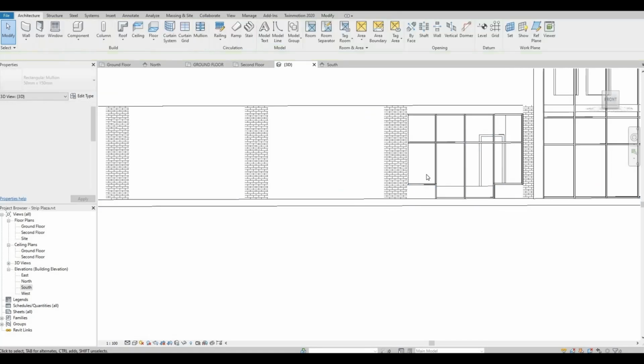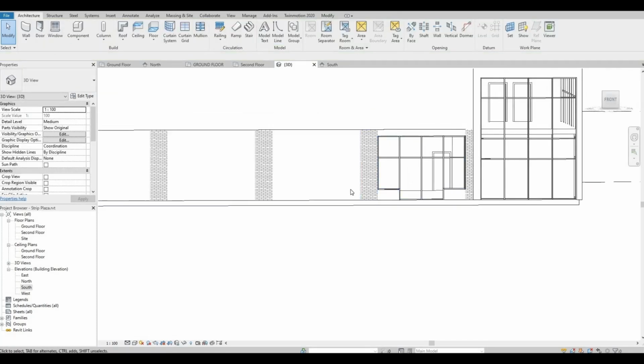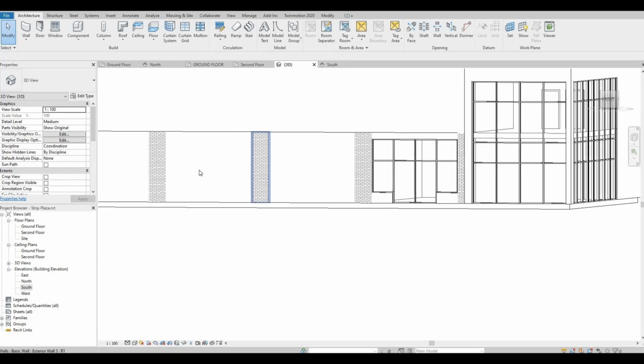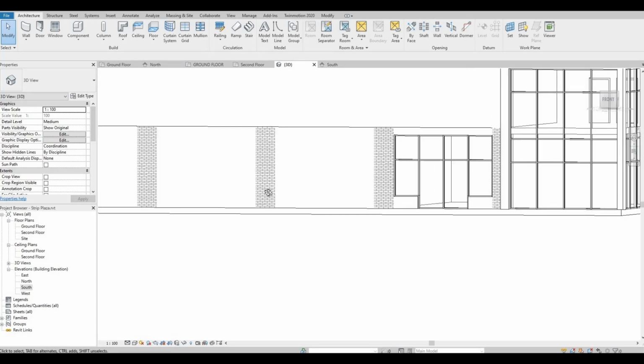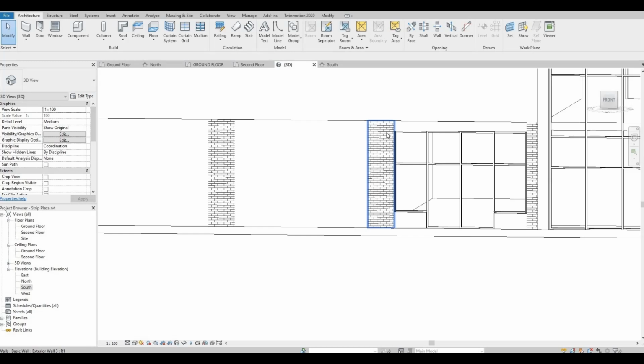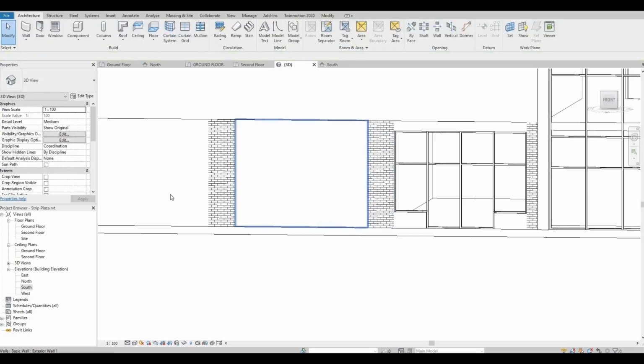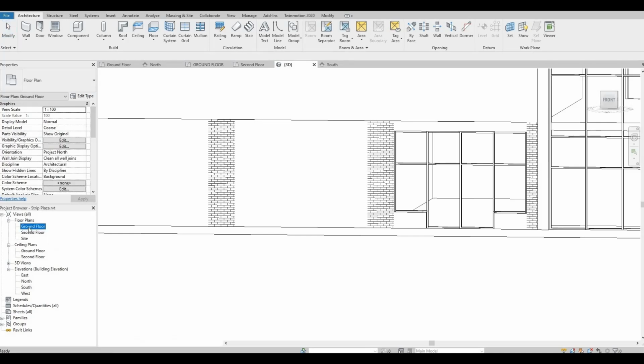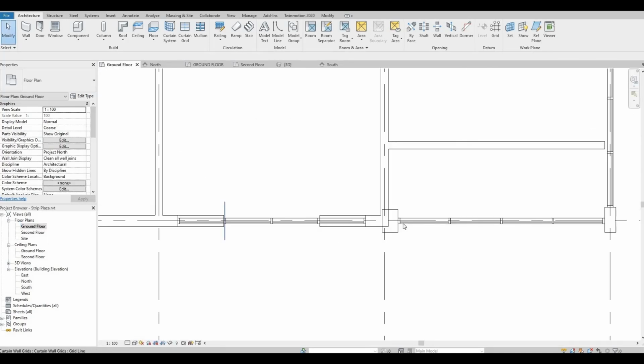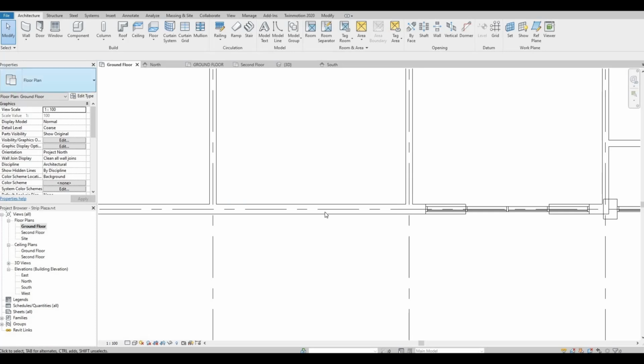And we're gonna change that later on. So now let's go back to ground floor and do it on the others as well.